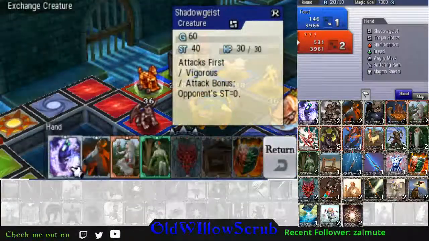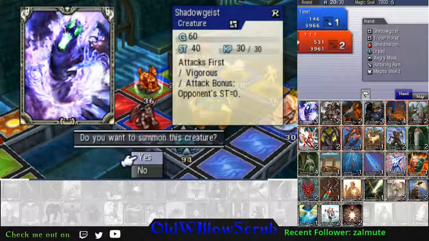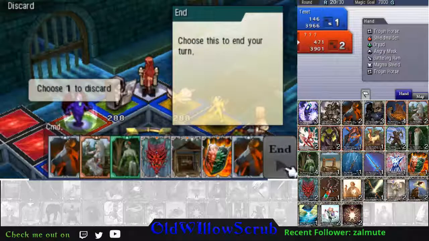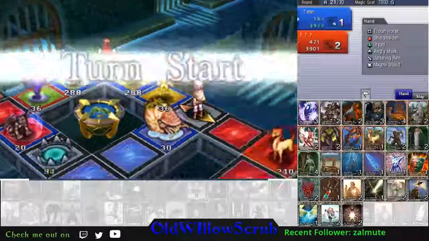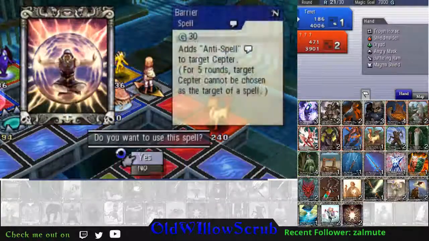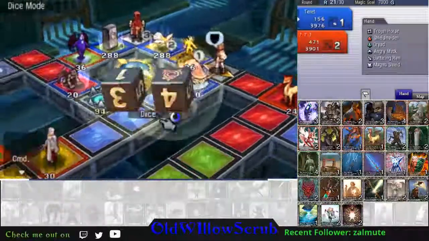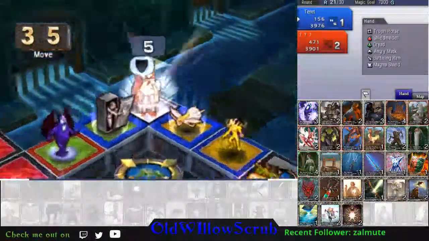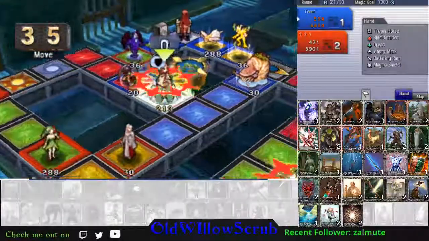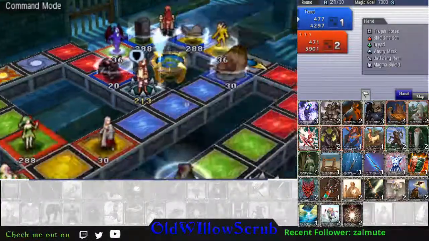What I'm going to do is exchange it with Shadowgeist. Shadowgeist is vigorous. I'm going to get rid of a Trojan Horse, so that means next turn I can move Shadowgeist right onto the mummy and take his land. Will he land on this magic trap? Okay. He decided that landing on the magic trap was a great idea.